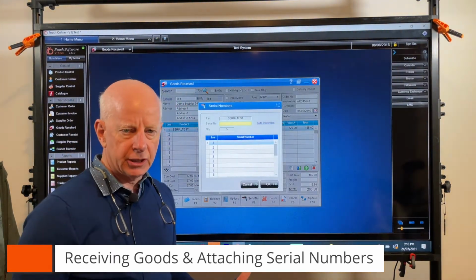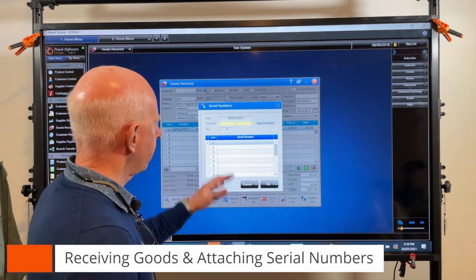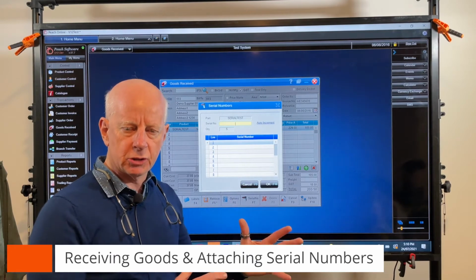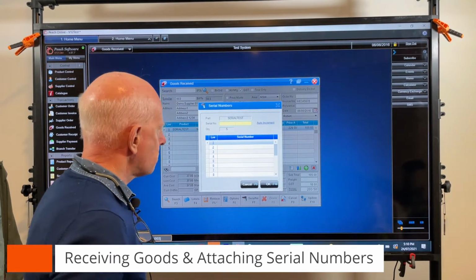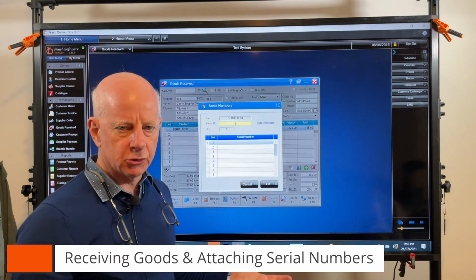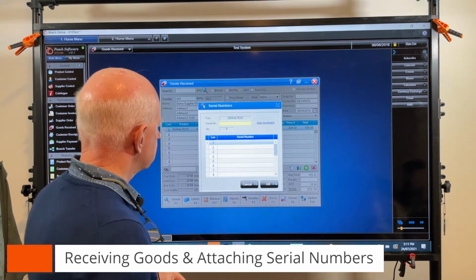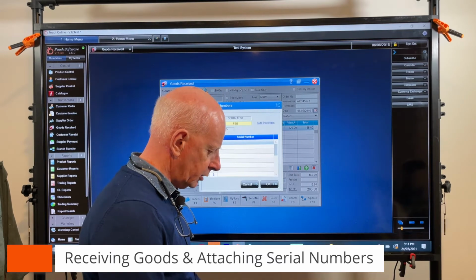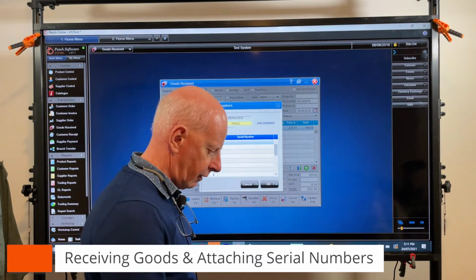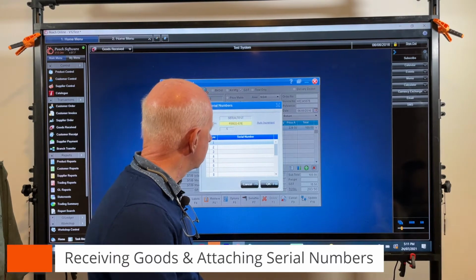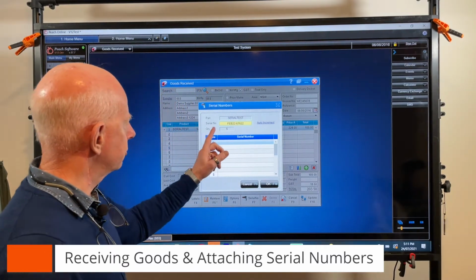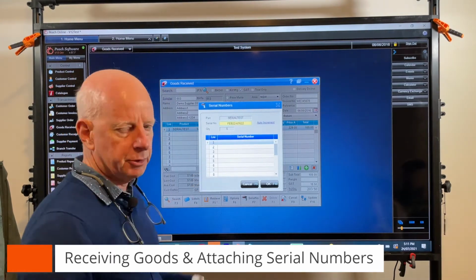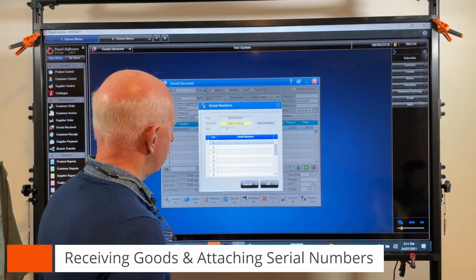And then once I hit the enter key, before I go to the next part number, it asks me what serial numbers I want. Now this box is triggered by the track serial numbers in the Goods In screen. Otherwise it would just ask for a single serial number and that would be it. So let's give it a serial number. Now I'm going to use, let's say Feb 22 dash. And the reason I'm doing that is because I want to know what month I purchased the products in, and I'm giving it a little bit of a batch sort of information there.